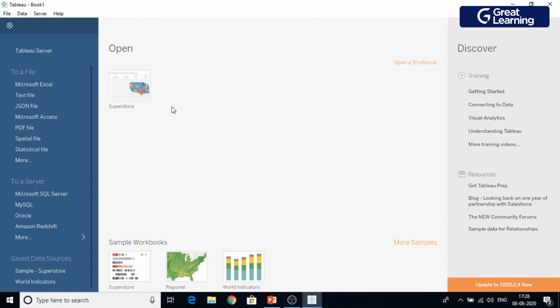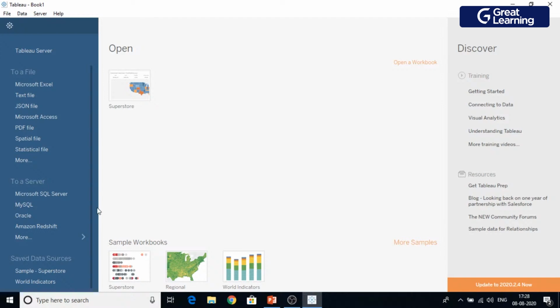When you talk about the free version, it lets you create visualizations and reports. But in case you need to publish those to a particular dashboard, this is where an online or a paid account would be needed. A paid account gives you more features, but if you wish to get started and start practicing Tableau fundamentals, you can use Tableau Desktop, the free version. So let's go ahead and explore this version.